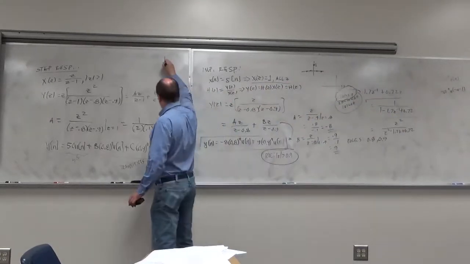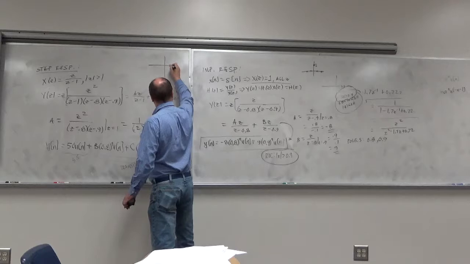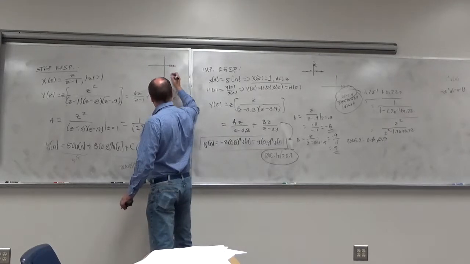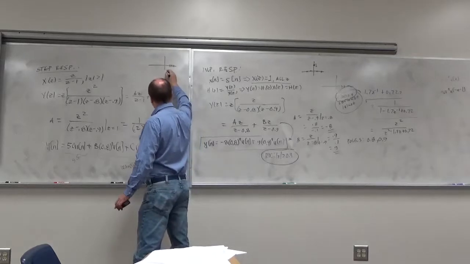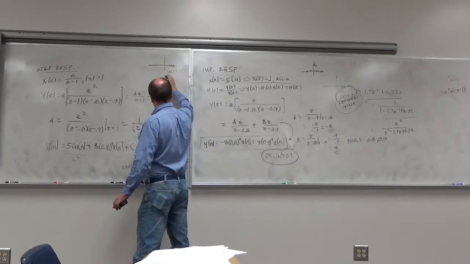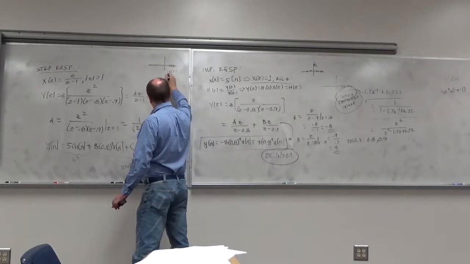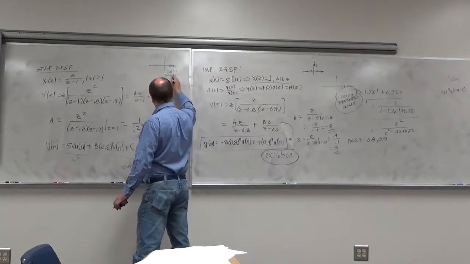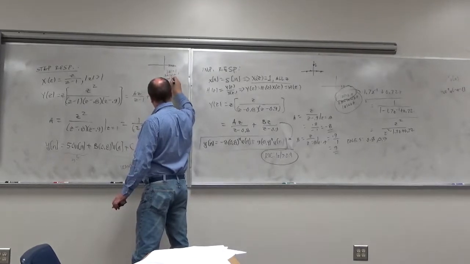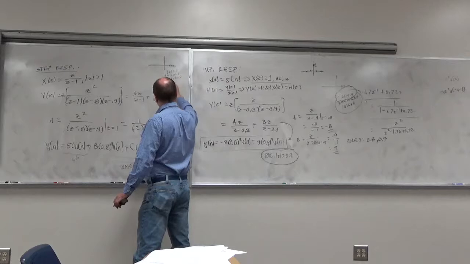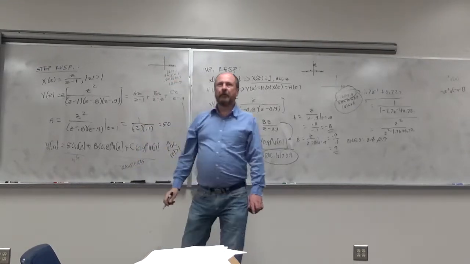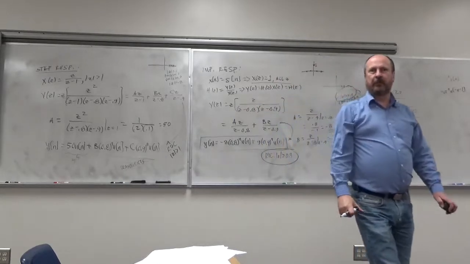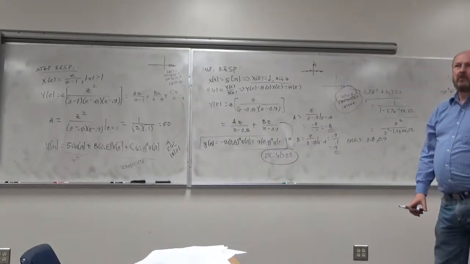But over here, where do we have poles? We have poles at 0.8, 0.9, and 1. So it appears that we could have magnitude of z greater than 1, 0.9 less than magnitude of z less than 1, 0.8 less than magnitude of z less than 0.9, or magnitude of z less than 0.8. It appears that I could choose either one of them, but I actually didn't get to choose it. Why not?